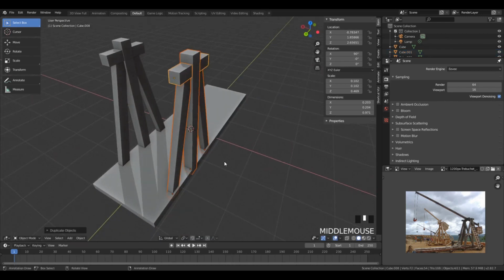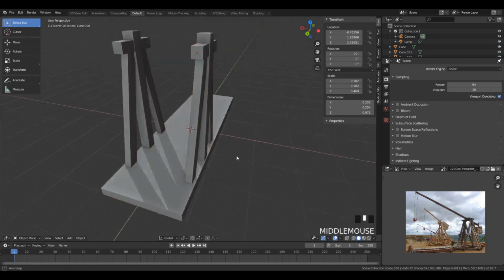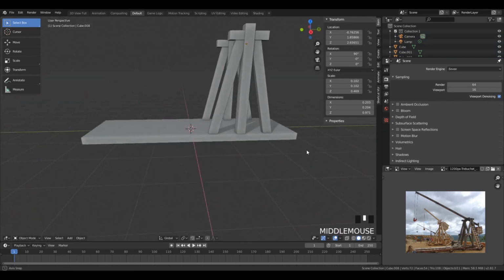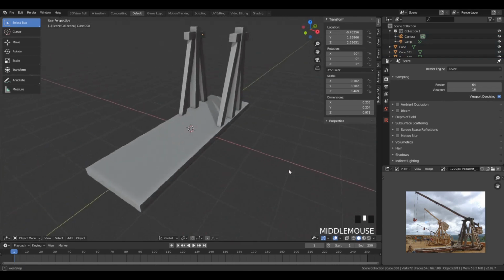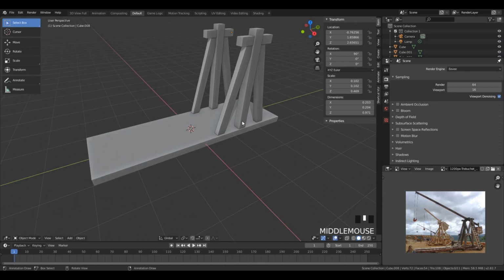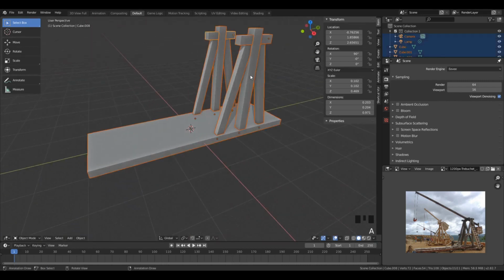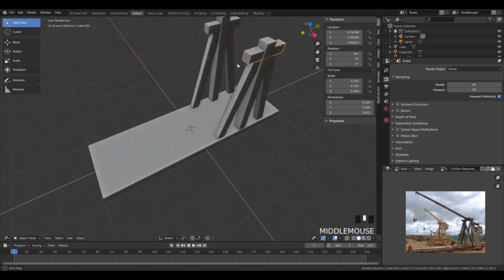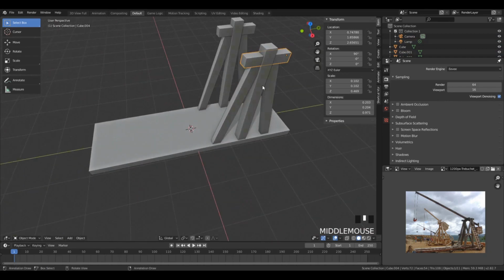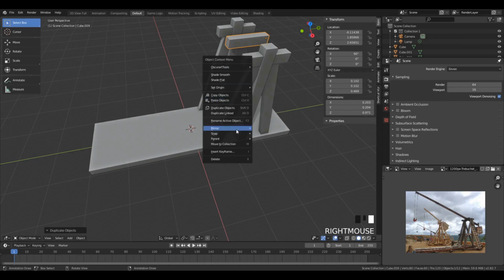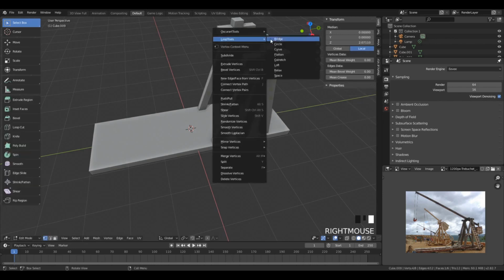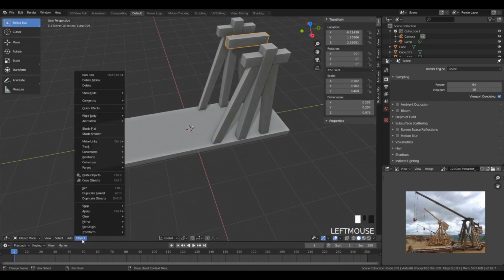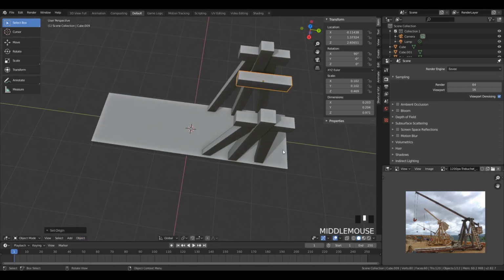Alright, so you can duplicate these struts and put them side by side. Just slide them over on the x-axis so that they're closer together, and we're going to suspend an axle between them. So in order to make that axle, I guess you could use a cylinder if you wanted. We're not actually going to be simulating rotation around that axis. We're going to be using sort of an invisible pin.